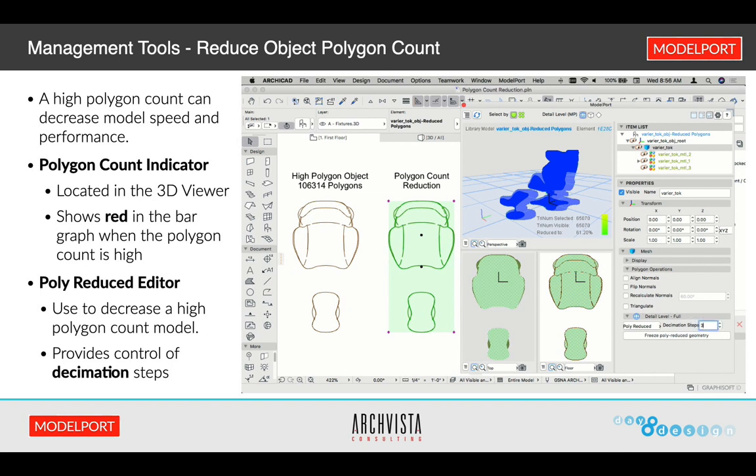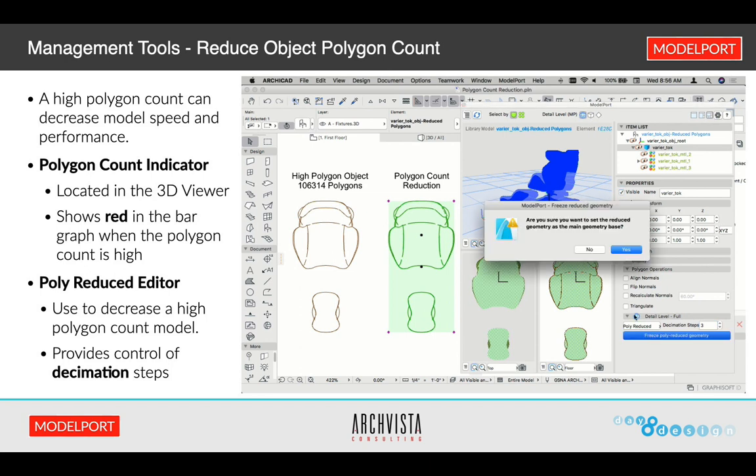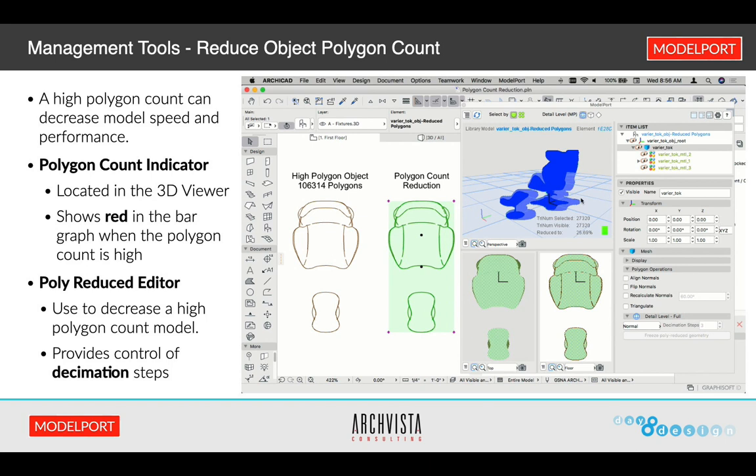So depending upon how you want to go, you want to reduce it down, or you want to reduce it up. And you can see with each one of those, it still looks just fine. And so now we're going to go ahead and say yes. And now it's reduced that object and allowed us to reduce the polygon count for it.